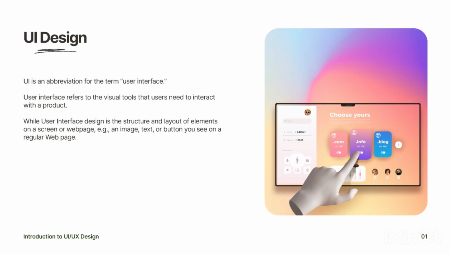So examples of most of all these elements are images, text, button, icons, typography, layout that you see on a regular web page. So the next time you visit a web page or any website and you see most of all these elements, they are basically what makes up the UI. They are basically those tools that help a user interact with a product. Without these tools, it will be hard for users to interact with digital products or a web page, because there's no button, it won't be easy for them to use because they won't know what to do next.